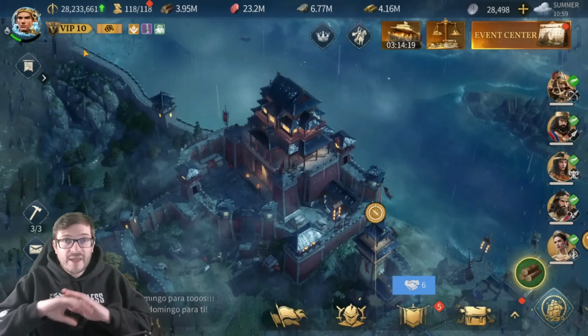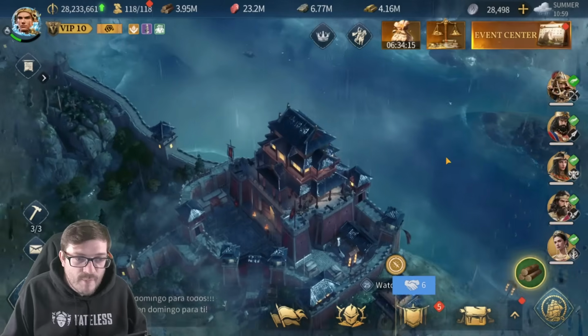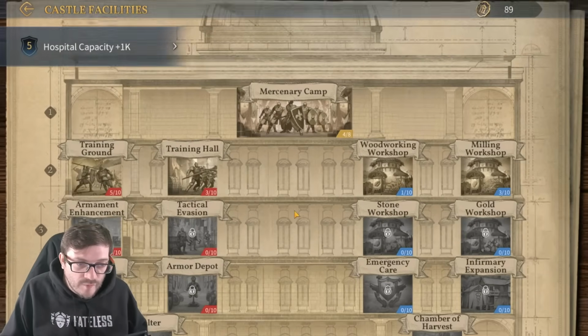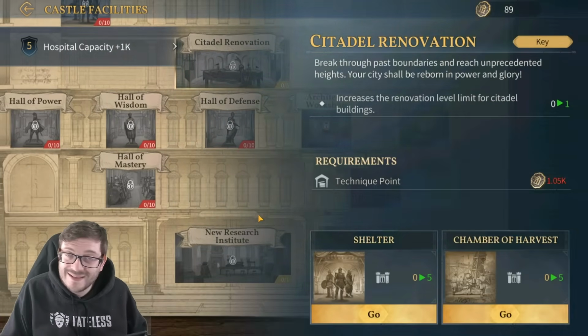So that is the castle facilities completed, right? If you followed through that section, when you come out of here, you should understand what we're doing. We've gone through here, and the only things we've got to talk about are the mercenary camps, the Citadel renovation, and obviously the tech, which I can't show, but you understand now why.